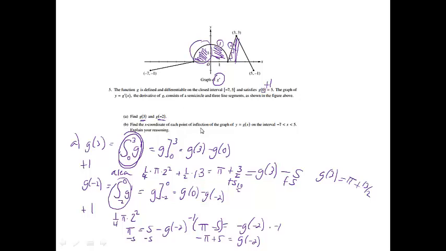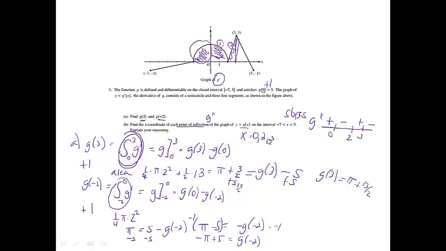Part B: Find the x-coordinate of each point of inflection of the graph of y equals g of x on the interval from negative 7 to 5. Explain your reasoning. If I'm looking for points of inflection of g, I need to do a g double prime chart. Since this is g prime, I'm looking at the slopes of g prime. The slopes are positive until x equals 0, negative until x equals 2, positive until x equals 3, and then negative after that. Wherever g double prime changes sign, there's a point of inflection — so there are points of inflection at x equals 0, 2, and 3, because g double prime changes sign.